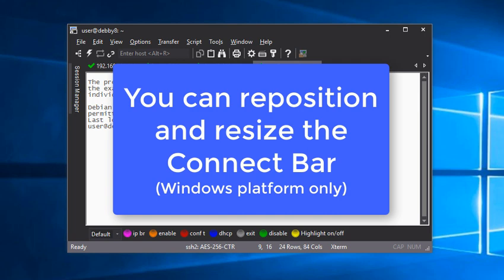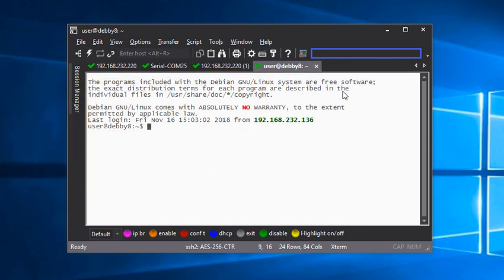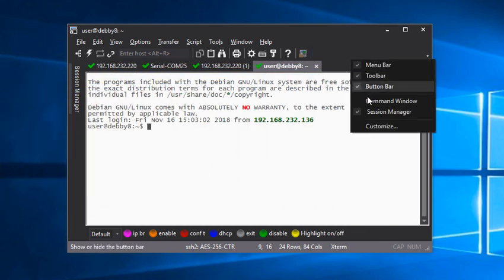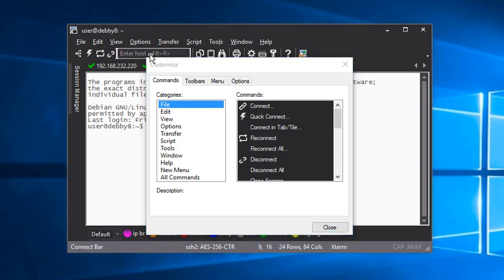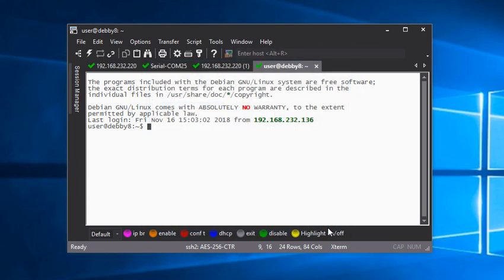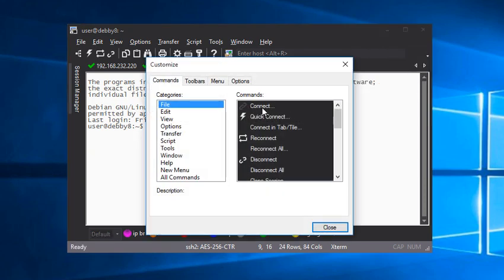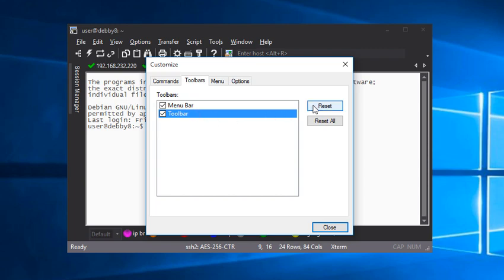If you're not too keen on where the Connect Bar resides, it's fairly easy to customize where it is placed and resize it to accommodate your preferences. Just right-click on the toolbar area and choose Customize. Then, drag the Connect Bar to the new spot you want it to reside and drop it there. You can also resize it to be wider if you desire. Then, close the Customize window and you're all set. If you happen to mess anything up, just reset the toolbar back to defaults using this little trick.